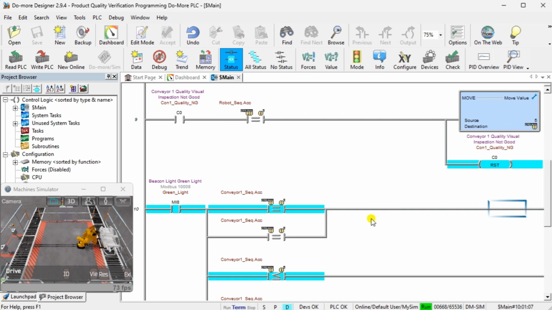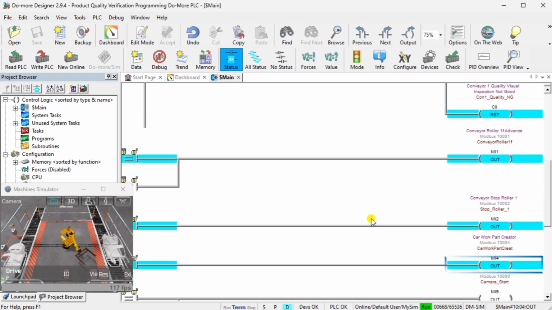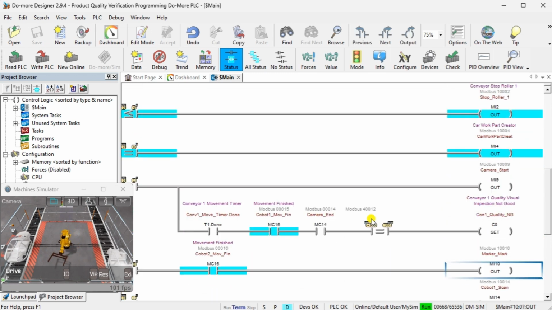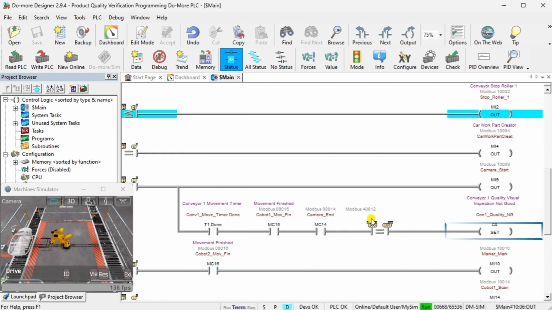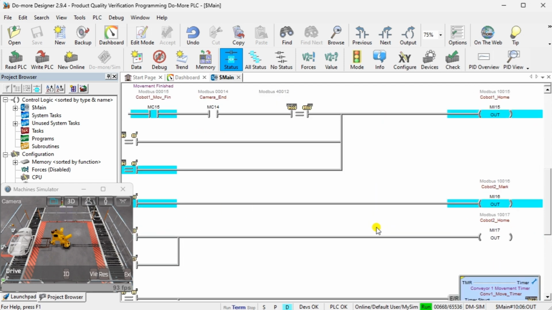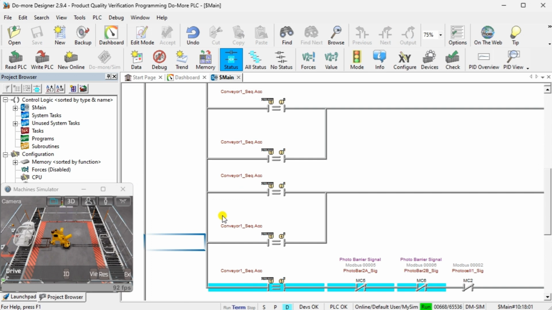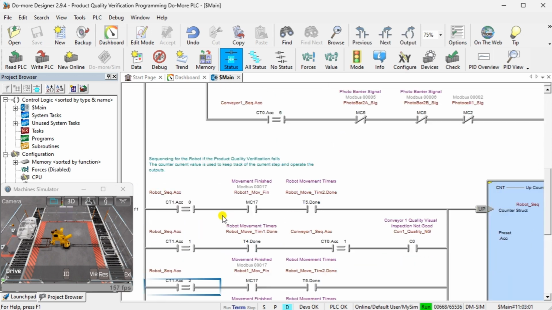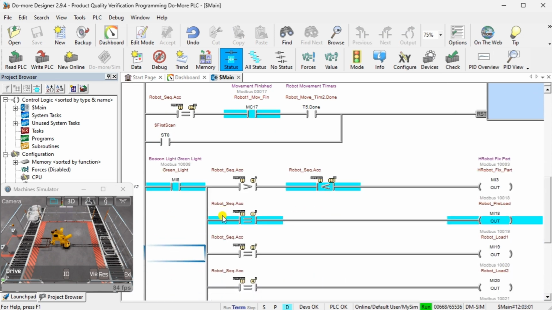Rung 10 will control the outputs associated with the Conveyor 1 sequencer. You will see this is all based upon the Counter 1 accumulator value, which determines what step we are on. C0 is set if the quality inspection fails to see a hood on the car. The Do-More counter of the robot sequencer will use 2 timers. This will allow for the movement of the robot to start before looking for the movement finish input to the Do-More PLC. Outputs are controlled by the robot sequencer accumulator. You will see that the timers used in a Do-More will have multiple parallel rungs for their activation.